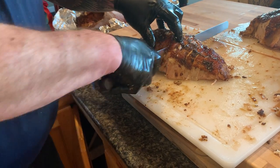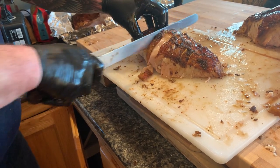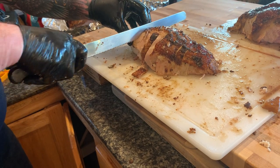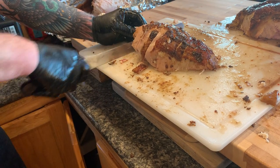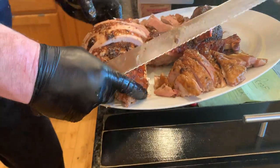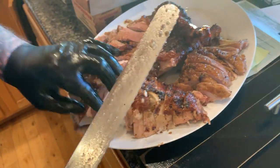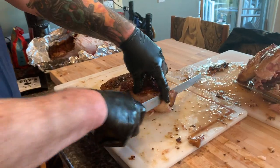We're at 17, almost 18 minutes — we might get it under 20. I'm definitely not as proficient as guys that do this all the time, but if you want to get it done, this will get it done. That looks pretty good, so I'm going to take my knife underneath it to carry it over and place it on the end of that platter — some beautiful slices of turkey right there. Then we'll do the same thing on the other one.